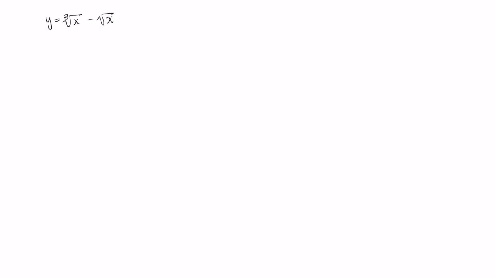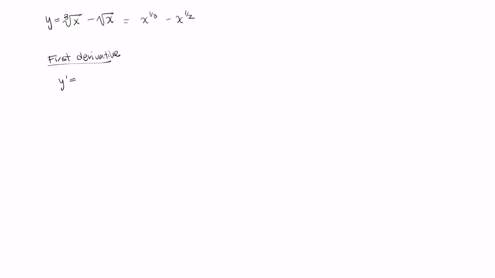Welcome. In this video, I'm going to show you how to find the first and second derivative of this function, that is the cube root of x minus the square root of x. Before doing that, let's rewrite this as x to the 1/3 power minus x to the 1/2 power. And now let's find the first derivative.